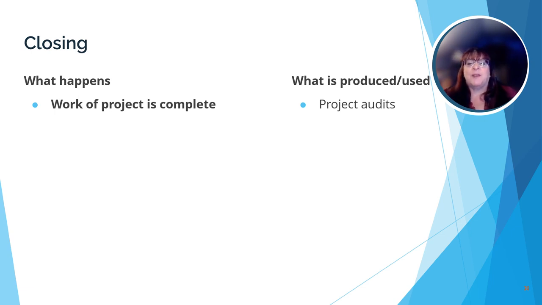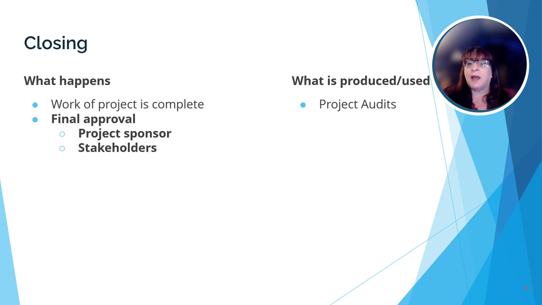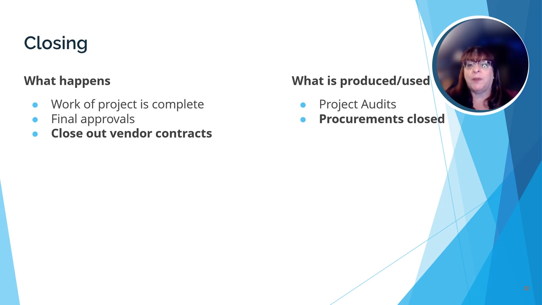Finally, the work of the project is complete. The project manager has conducted project audits and all aspects of the scope of the project have been completed. But that doesn't mean that things just stop — the closing phase of the project lifecycle is just as important as the other phases. To be honest, this is the phase that many project managers pay the least attention to, but completing the activities in this phase can make the next project one works on simpler. The project sponsor and stakeholders have to sign off that they agree the project is complete. The final approval will also include the end users' acceptance that the project deliverables meet their expectations and they are satisfied with the result. This is also the time that any contracts made with vendors are closed out and that all monies have been paid. Closing the procurement indicates to the organization that no more money will be spent on this project.